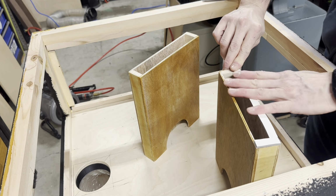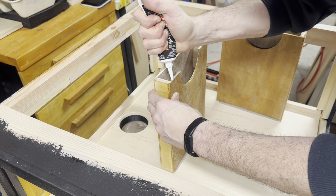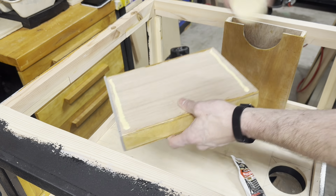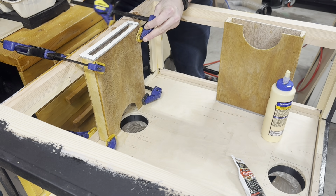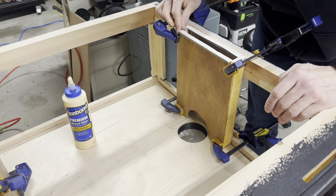I put a little weather stripping for the top of the exhaust ducts because the enclosure itself is only going to be screwed onto the base and not glued. The bottoms, though, did get sealant. Then I glued the ducts into the framework. With the plywood exhaust ducts installed, I was able to add the last piece to the puzzle.